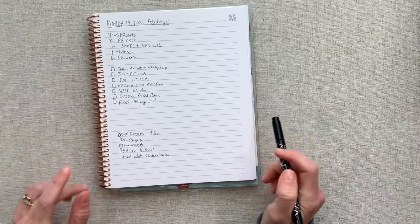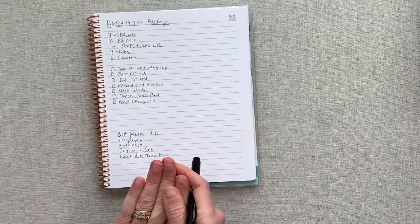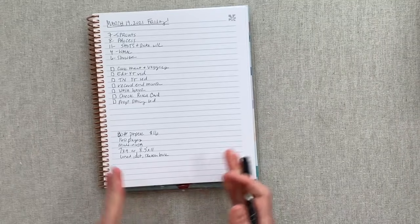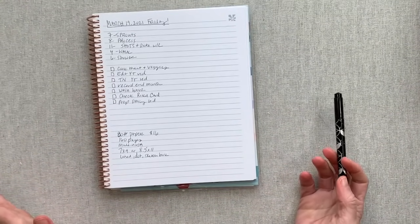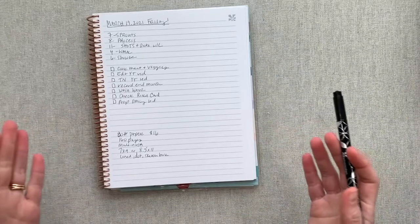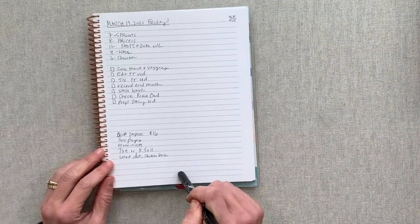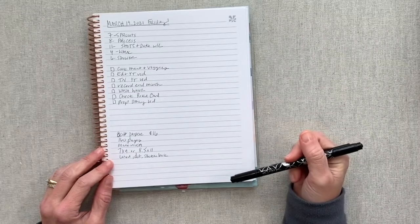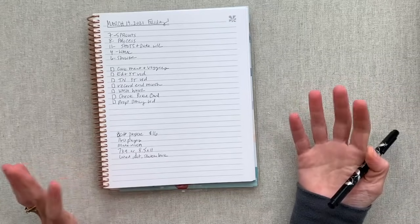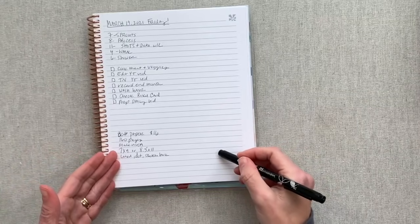But he has not always used this Erin Condren notebook. He started in one of their smaller focus notebooks that they don't make anymore. That was a coiled focus notebook, a black one way back when, and he decided he wanted to go to a bigger one. Yes, he could use just any normal coiled notebook from Target, but since I get my Erin Condren referral points, he gets to use the best paper. My other son, who's 12 and homeschools, also uses these notebooks for all different kinds of things for school, but also for just writing his own notes and ideas. He likes the sketchbook ones without lines too. So this is a favorite product throughout our home.